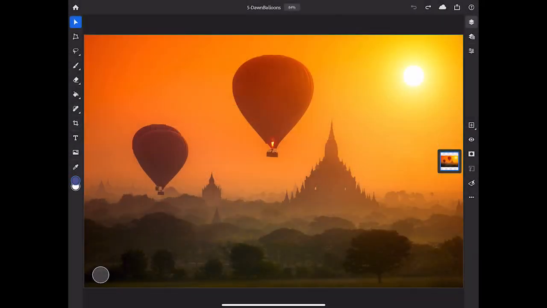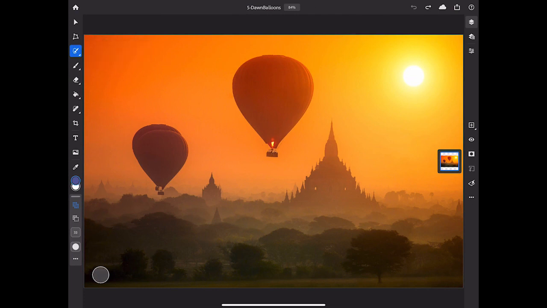Sometimes all you need is a single image from which you can make a composite. Let's give it a try with this photo. What I'm going to do is select one of these balloons and make a copy of it. I'll go to the toolbar and I'll long press or double tap the lasso selection tool. And from the flyout menu, I'm going to choose the Quick Select tool.